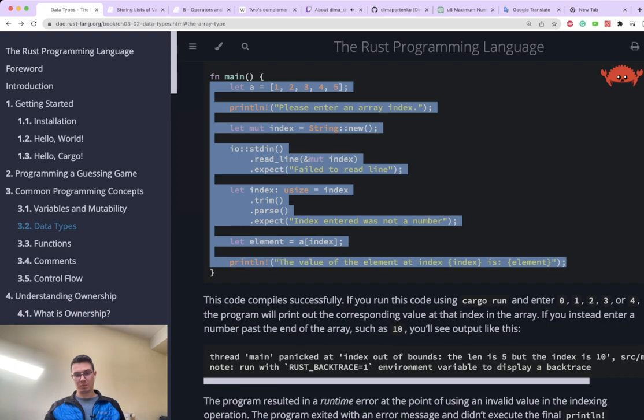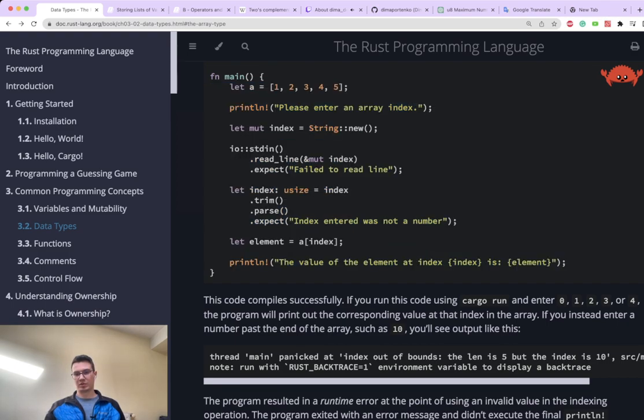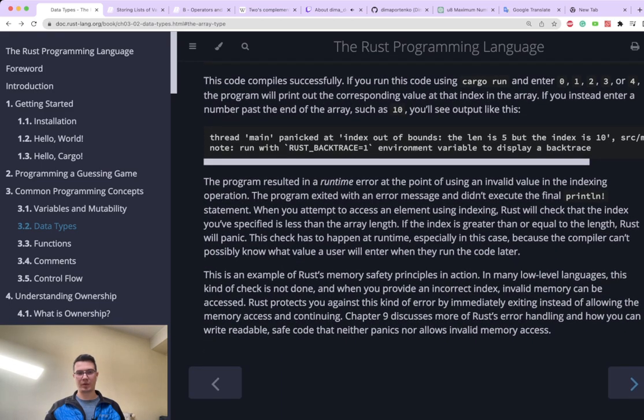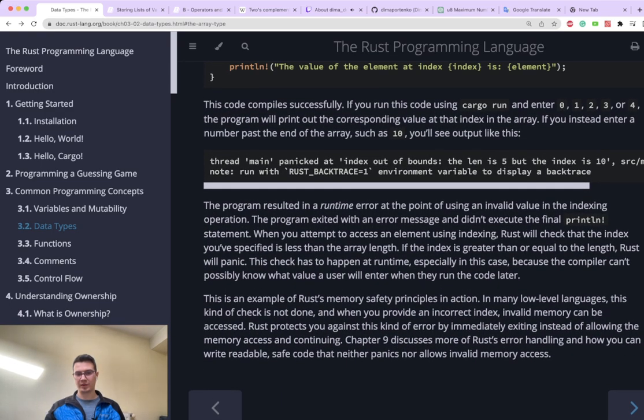This code compiles successfully. If you run this code using cargo run, the program will print the corresponding value of the index and array. If you instead enter a number past the end of the array, such as 10, you'll see output like this. The run resulted in a runtime error at the point of using the invalid value in the indexing operation.